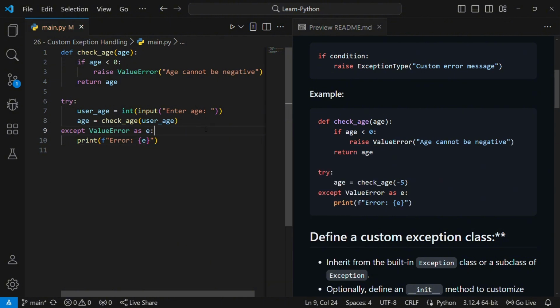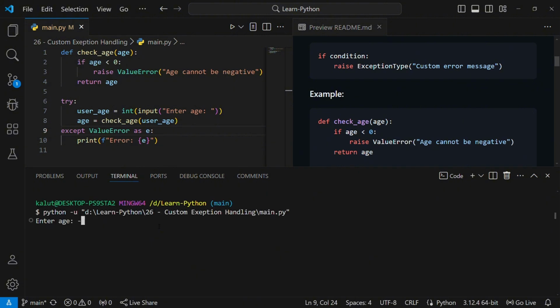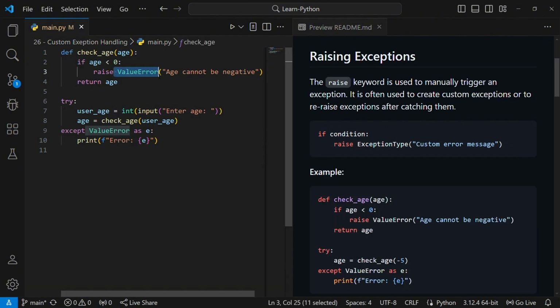Okay, so if I save this code and now run it again and try to put a negative value, say -8, you see you'll get error: edge cannot be negative. So if this ValueError is hit, this message, edge cannot be negative, will be raised, and you have caught it with this except block here. So if someone puts a negative edge, it will raise this exception, and once you catch that exception and print that error, the message that we put here in the raise is what will be returned. And that is how you raise exceptions.